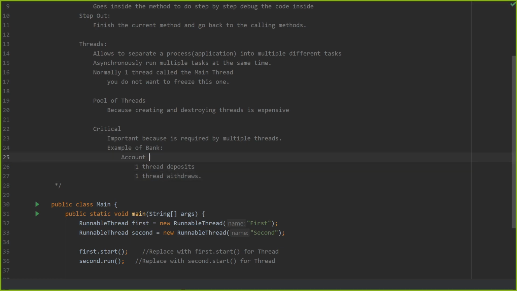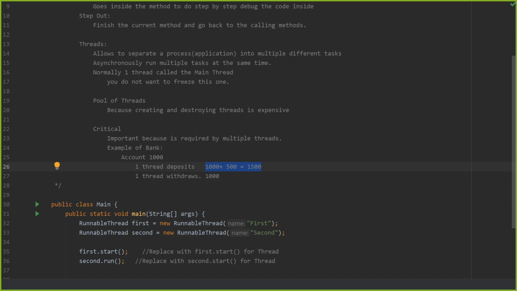Inside that account, the initial amount is, let's say, 1,000, an easy number. They both see the amount, 1,000, and they both say the current balance is 1,000. This thread goes a bit faster and says, I added $500, so the new total is $1,500, and this thread is done.